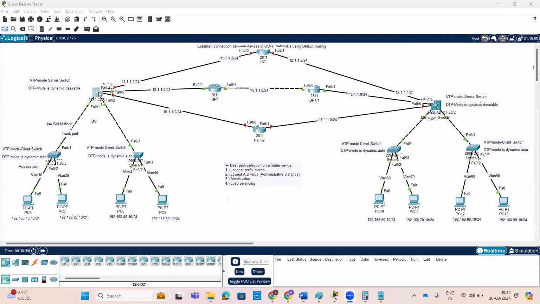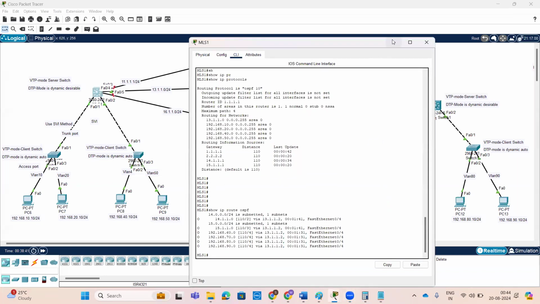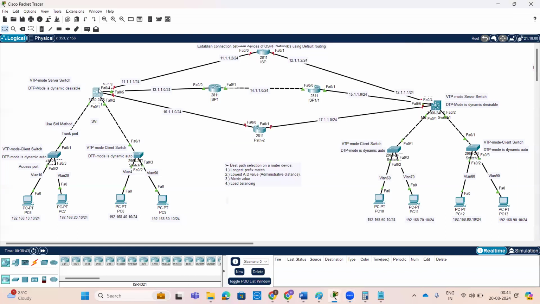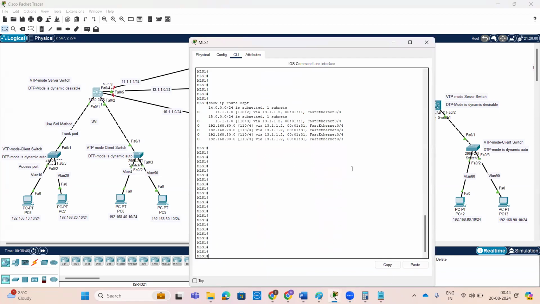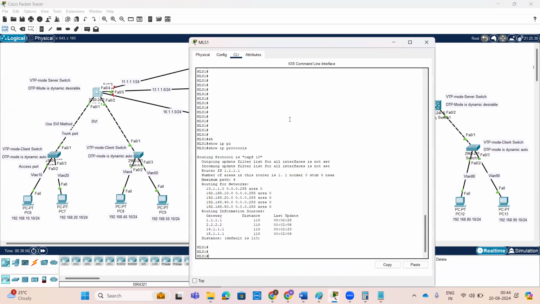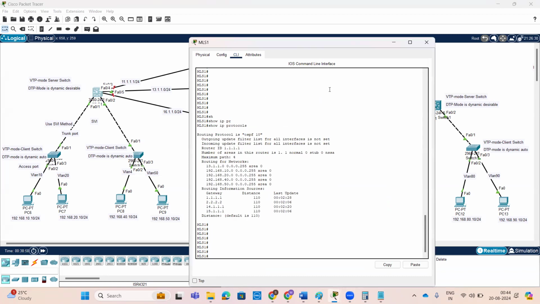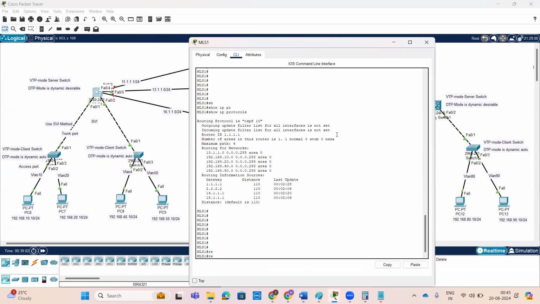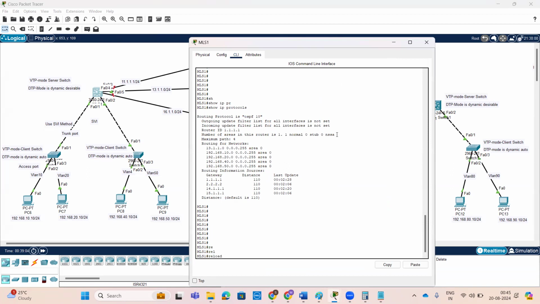Actually, earlier our configuration was the RIP protocol. That is the reason this router is behaving like it still has the RIP protocol configuration. Packet Tracer will give some issues whenever we change the lab.